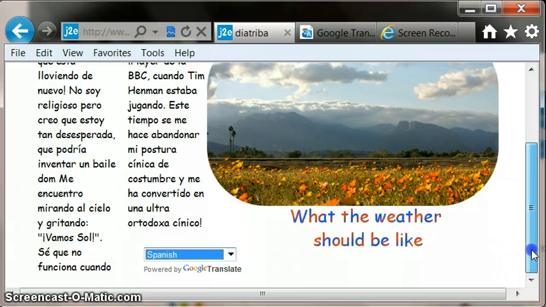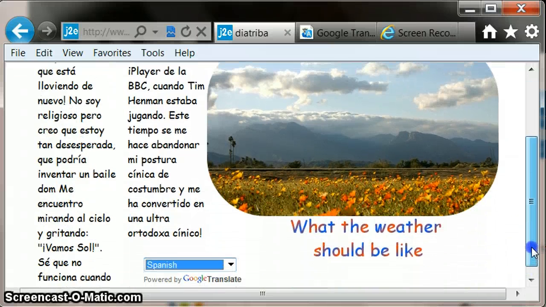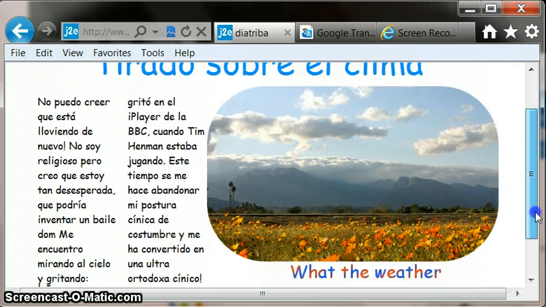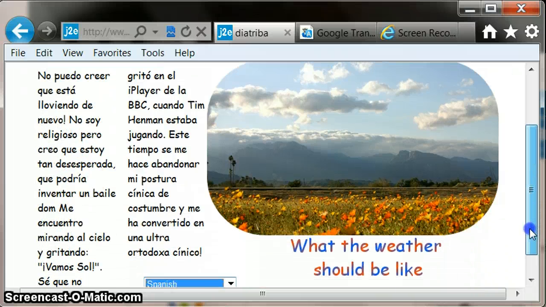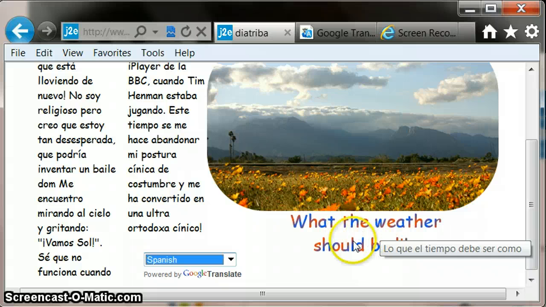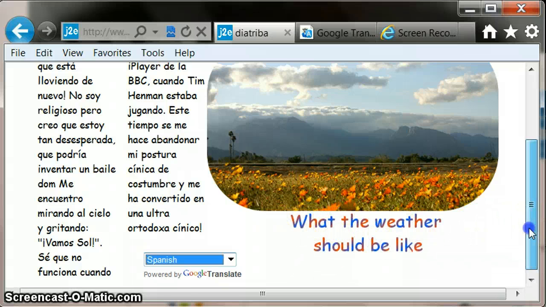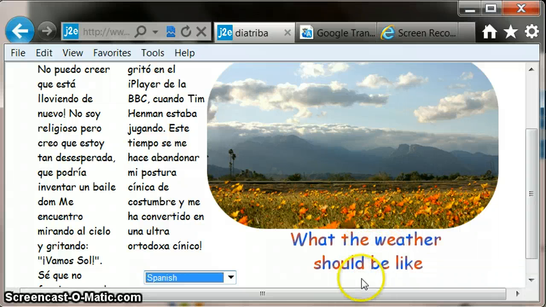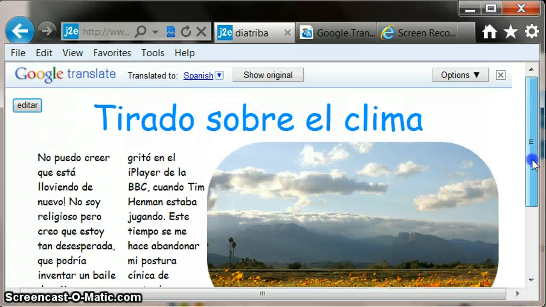So if pupils are writing something in French, and then they can translate it to see whether the translation works when they convert it to English. So the title changed and the text changed. The reason this didn't change is because I converted this to a picture so I could add some color to it. So this is essentially become a picture really, but if you hover over it, it gives you the translation, which is, you know, quite good. So that's it.